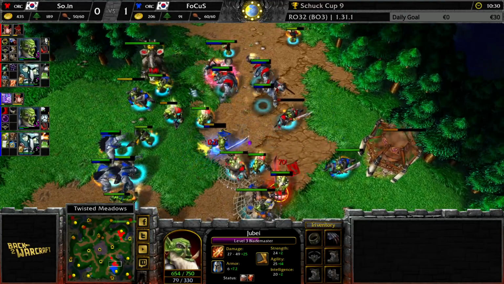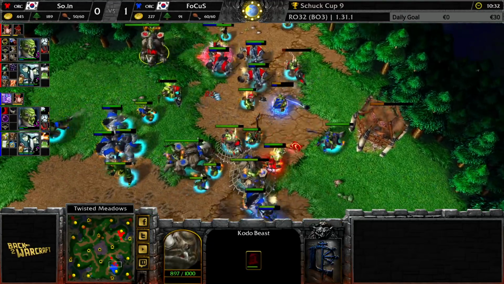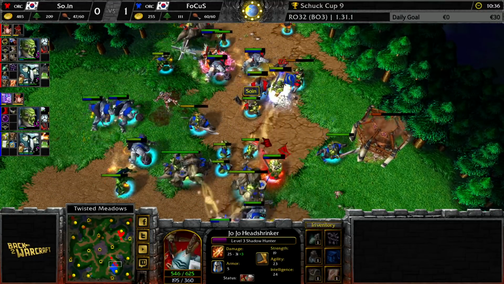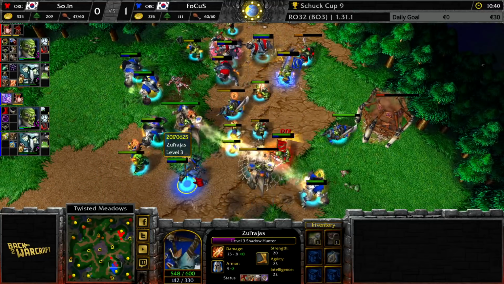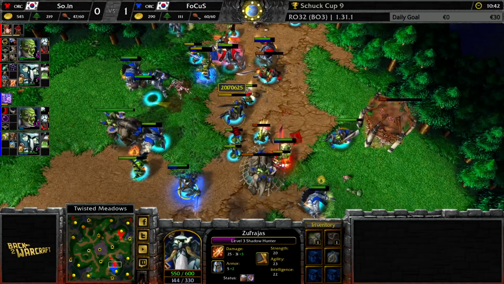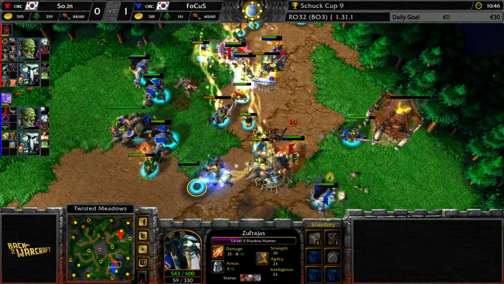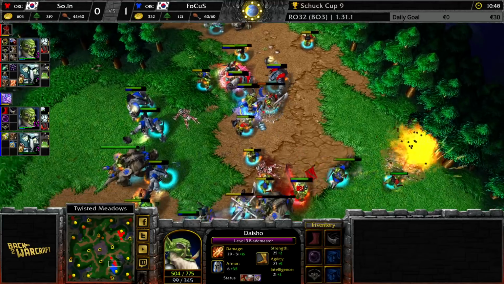Going for the Kodos right away. Soin actually has only the single Kodo. That one gets off Devour, but one of FoCuS's does as well. We have no heal scroll, by the way, on Soin's side. Scroll of the Beast came in right there from FoCuS, gets dispelled. Mostly. First Kodo almost gonna die, but not quite gonna die.